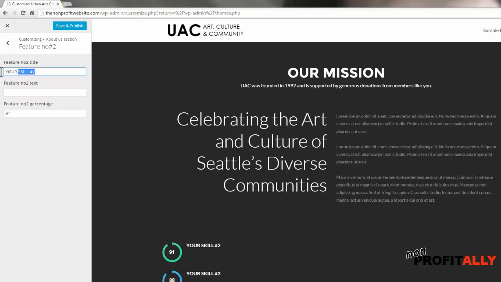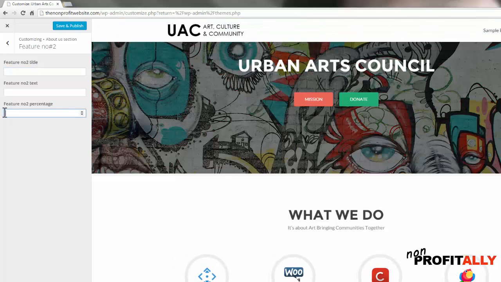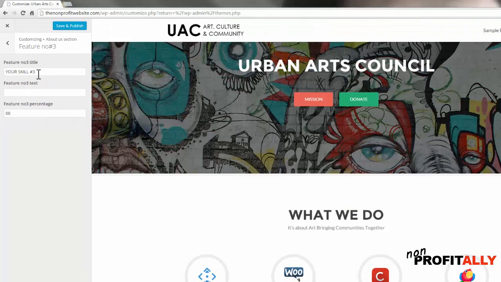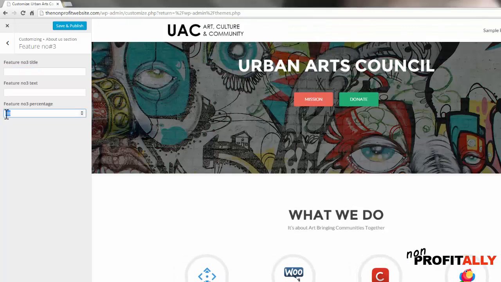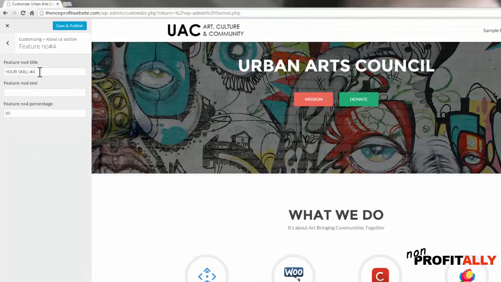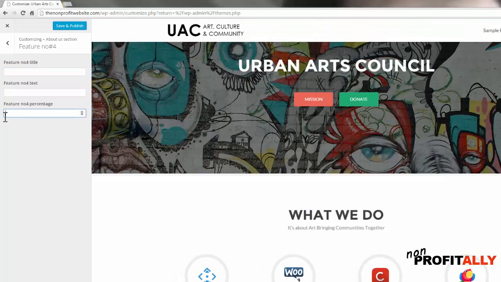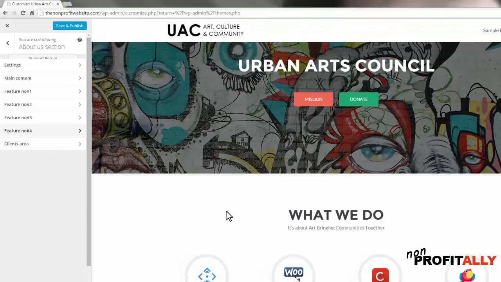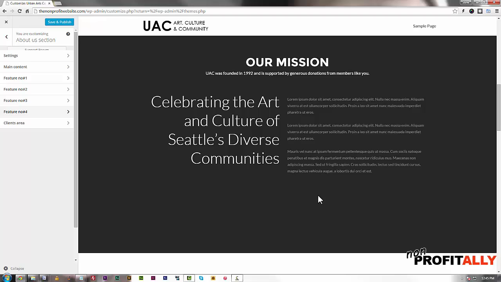If you go in there, make sure you don't accidentally have content show up there. So go through featured 1, featured 2, featured 3, and get rid of all those, unless, of course, you can think of a purpose for them. If you get creative, there are certainly ways to use this feature. We're not going to in this example. All right, so those are all gone. We're going to scroll on down. You can see now our mission area looks like this.